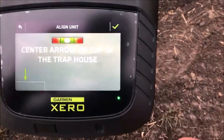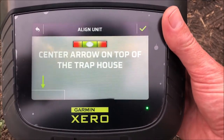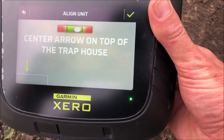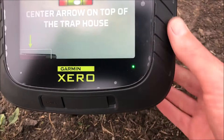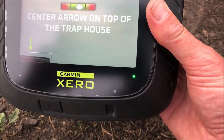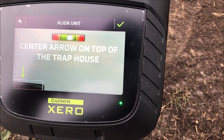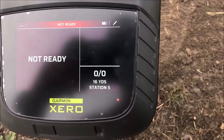Now it's going to give us right here in the top underneath the machine is the little release for the tripod. We're going to get the trap house centered in the little white square with the top of the arrow at the center of the house and the machine with the bubble within the deal there. Once that's done, you're going to select the green check mark.